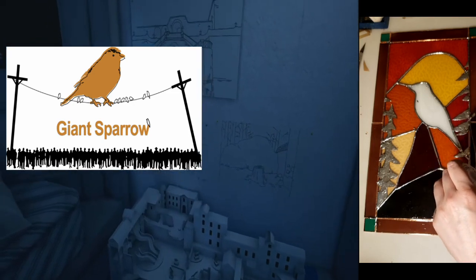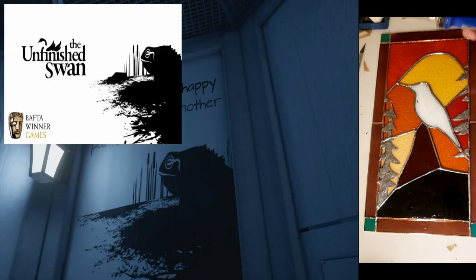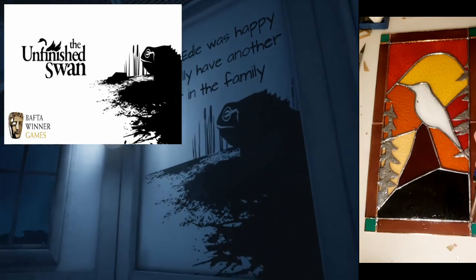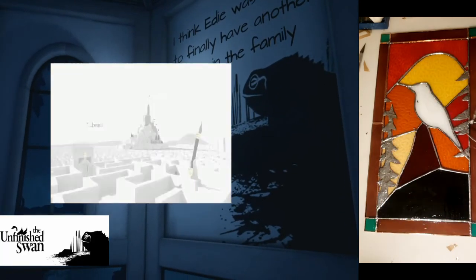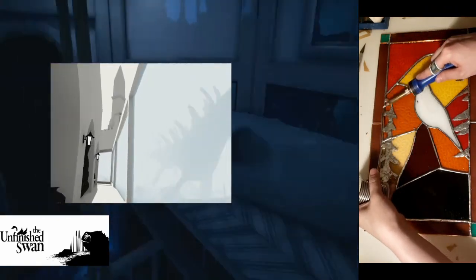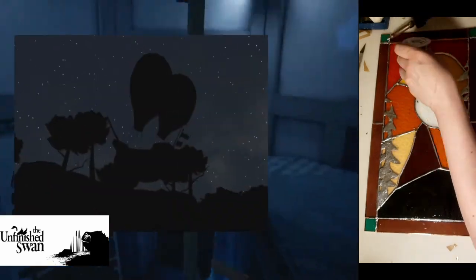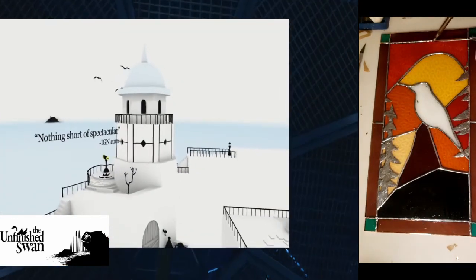Giant Sparrow made this game, and I didn't realize they also created The Unfinished Swan until I reached Milton's room. I haven't stopped recommending The Unfinished Swan since I played it around 8 years ago. It's another emotionally driven storybook game with an artistic flair, and I can't help but just give it a quick shout out.